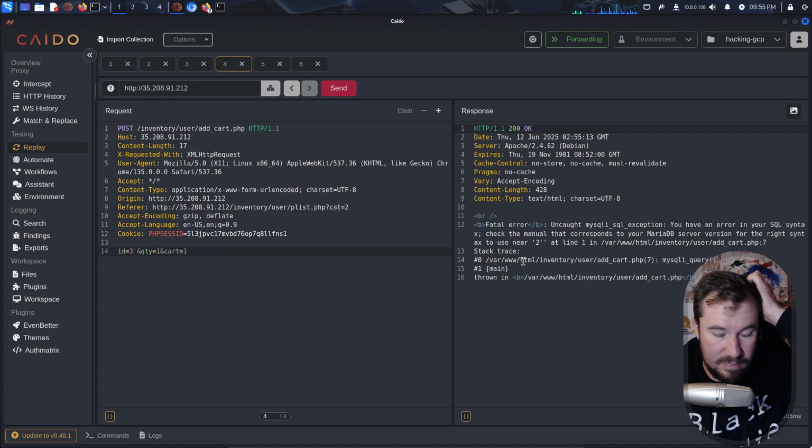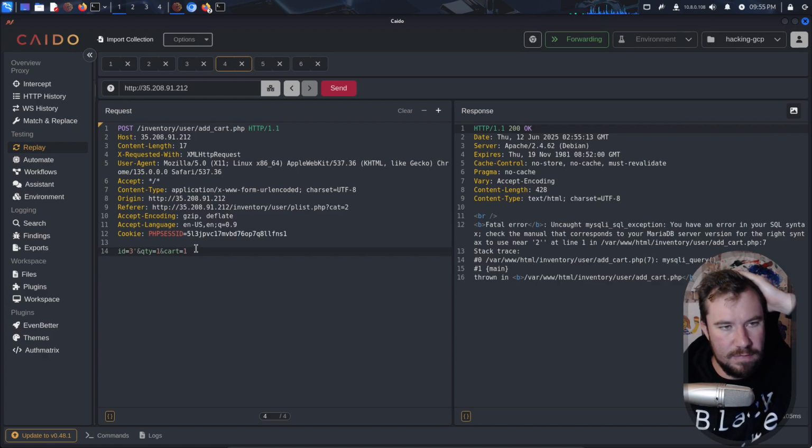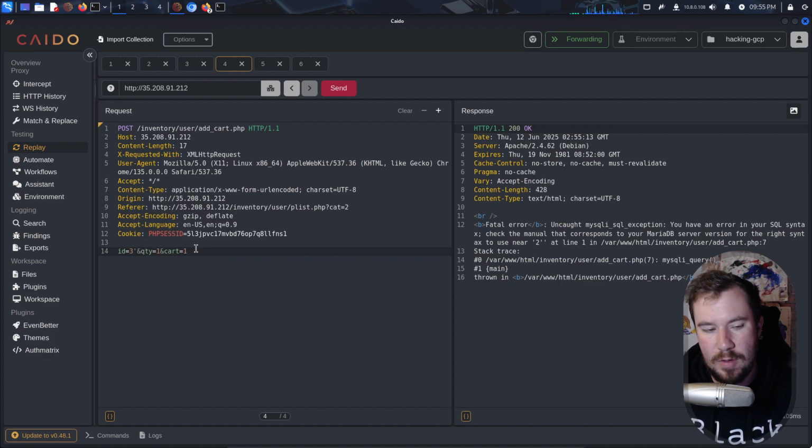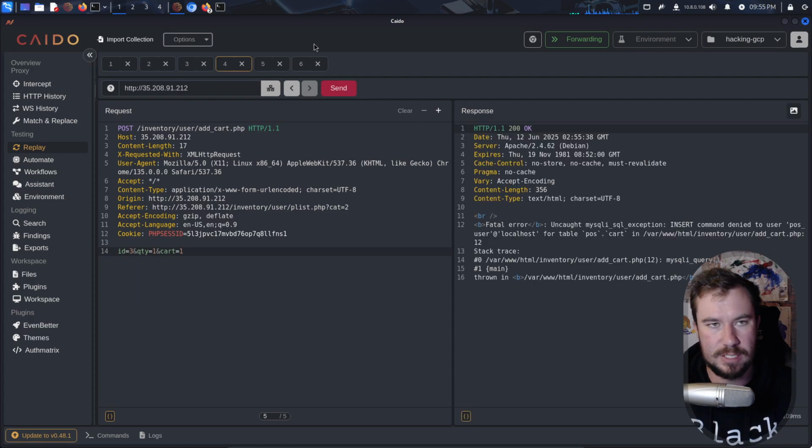All right, I mean, first of all, the web app's very confusing because it's very buggy. Like the cart functionality doesn't even work. You can't even add anything to the cart. No matter what, you get a SQL error. I'm going to go ahead and say that's not intended, and I'll ping PwnedLabs on that for clarification.